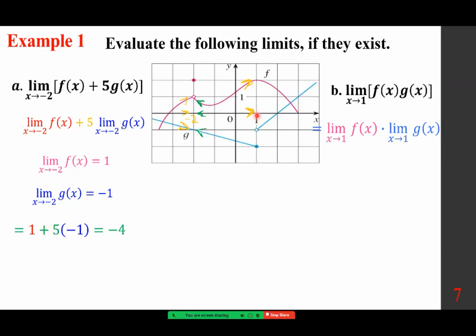Here's number 1 on the x-axis. From the left side, we are going this way. We are in this branch, and it's moving towards this point, and it has a y coordinate positive 2. From the right side of number 1, we're going this way. And as you go this way, that means you're in this branch, and we are moving towards the same point having the same y coordinate, namely 2.